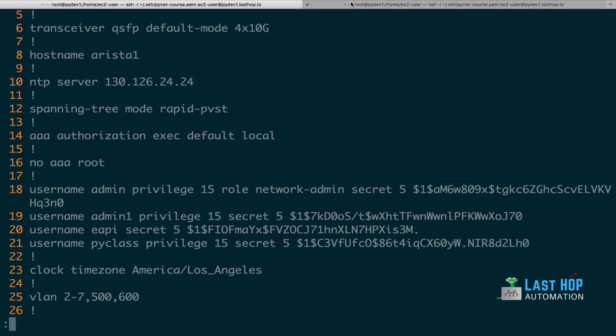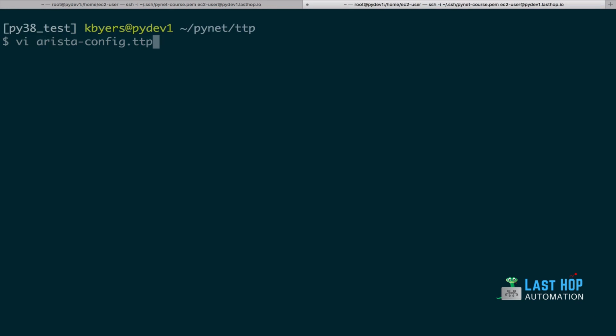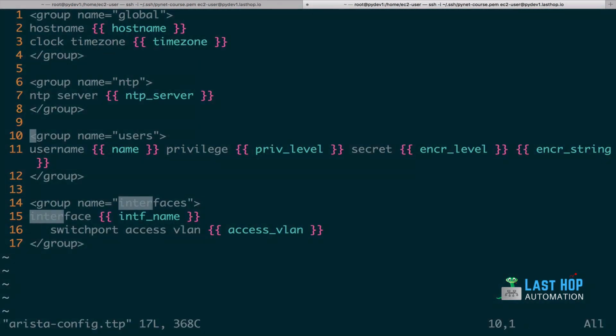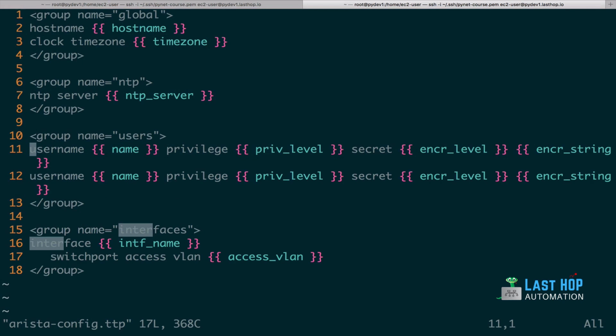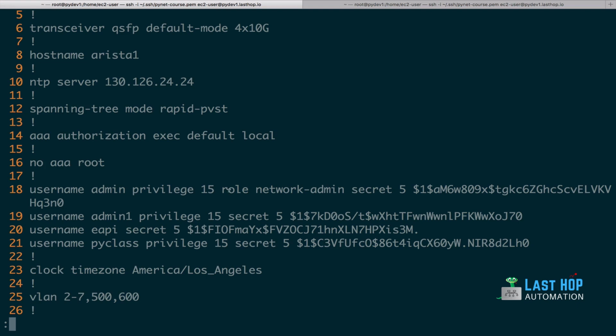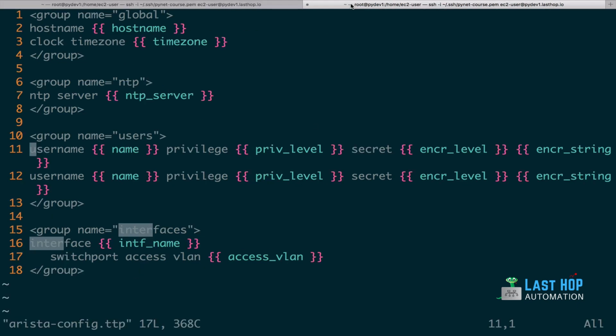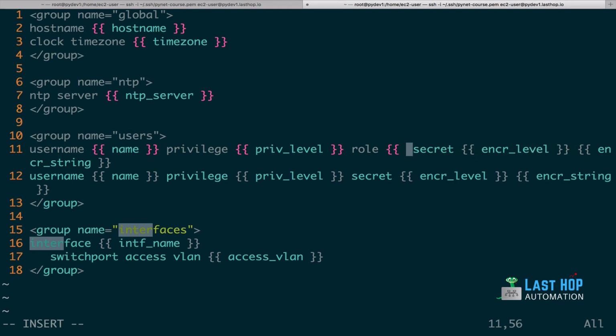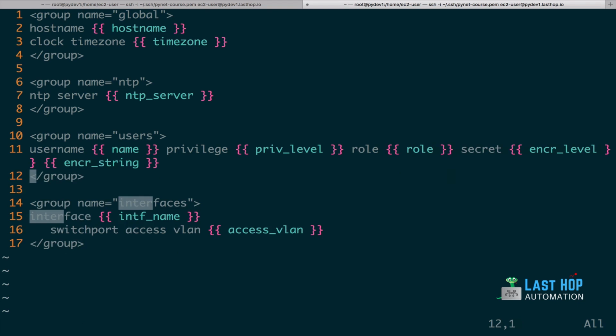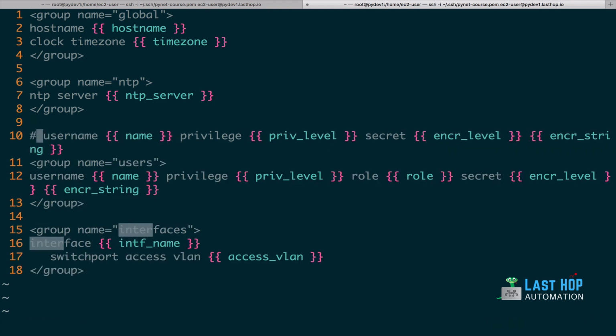Okay, so now let's look at our template. And we'll go ahead and see what we have for a template. Now notice I've already defined the first form. So my first form here is the one that has, in this case, I want to make this be the one with the role. So I'm going to go back and look here and see we have the statement privilege 15 and then role. I'm going to go ahead and re-add in my role line. So we'll say, and we'll just make a variable called role, and then we'll get rid of that line. I'll actually make that be a comment so we can reuse it here in a second.